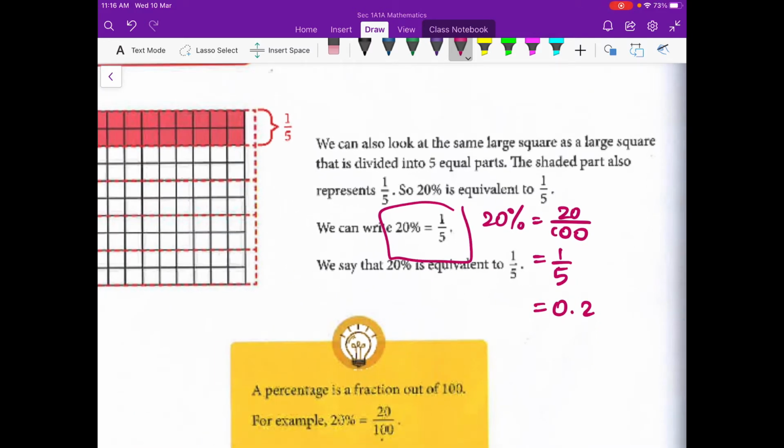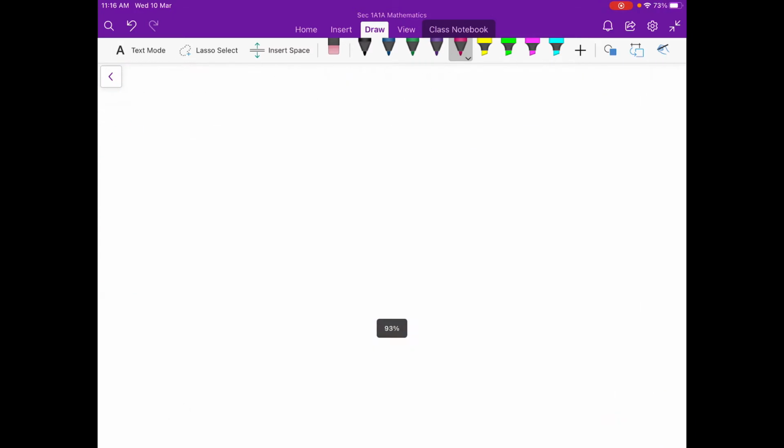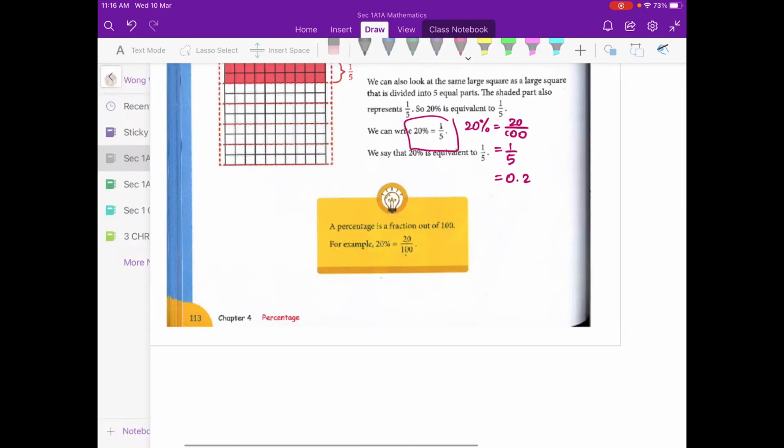Okay, this is the basics of our percentages. You need to keep reminding yourself, percentage means divide by 100. Because later on during your working, I can foresee sometimes you put percent, sometimes you don't put percent. And then you are going to start losing marks, although you think you know what you're doing. Okay, so let's move on to the next page.